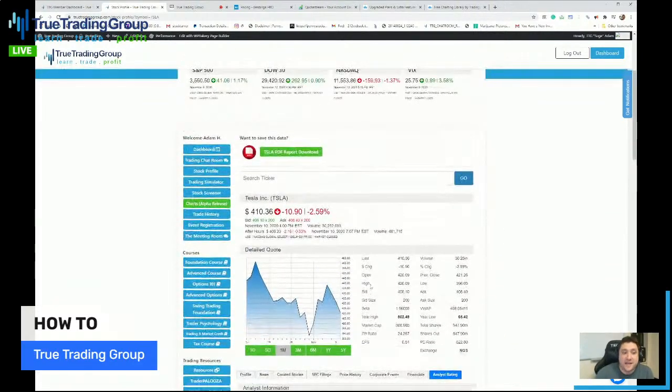Now, let's say, for example, you love the information that's being given here, but you want to save it into one place that's easily accessible, okay? All you'd have to do is, you see this button that says Tesla PDF report download, right? All you have to do is click this one time. It's going to download here.